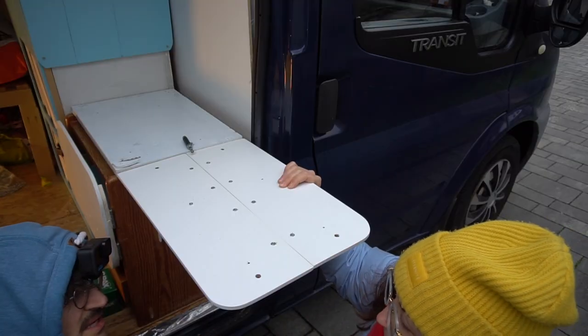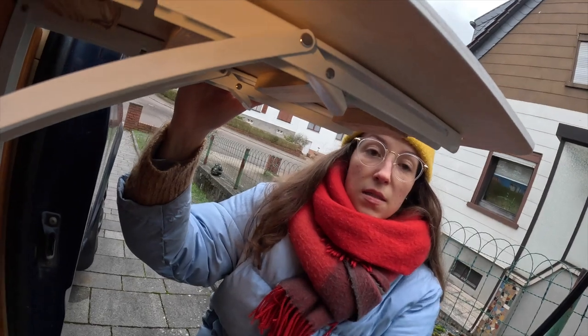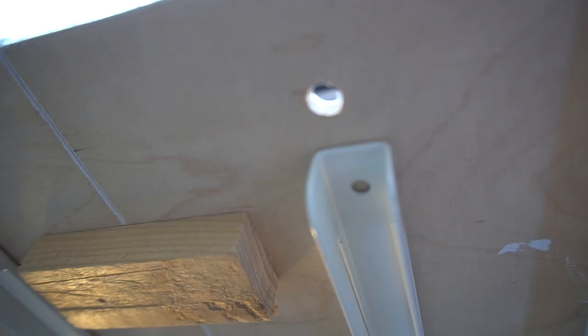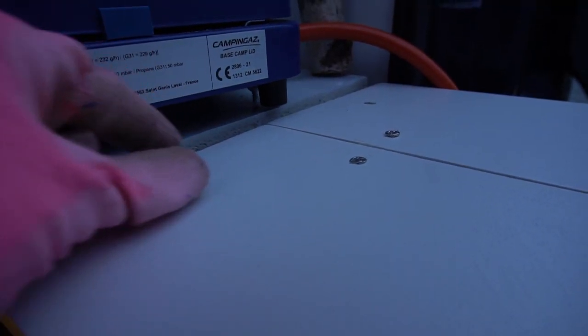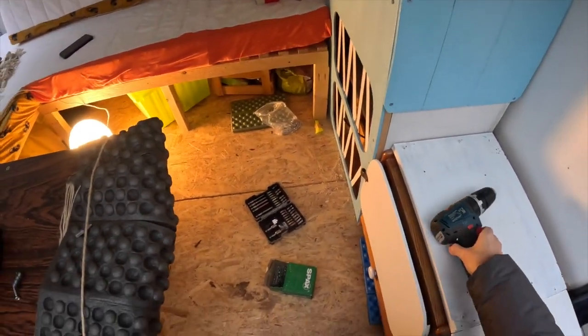Okay, that means we need smaller screws. Yeah, they probably assumed your table would be thicker than this. Yeah. Okay, so that means we need to get smaller screws than this. Yeah. That's the only way we solve it. Okay, so the issue of attaching the table still needs some figuring out. But what we already resolved were these four little knobs to keep our cooker in place. I think this is it for now.